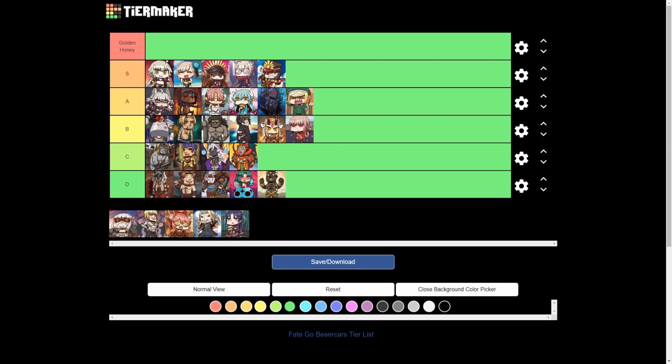Like I said, Bunyan was pretty funny and adorable in her own story. The whole origin of Paul Bunyan in Fate Grand Order in itself is pretty great. She's got a very simplistic design, but it works in her favor for this one, for sure.